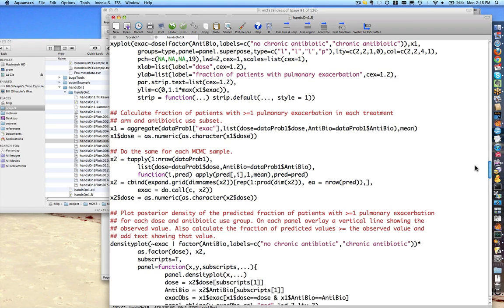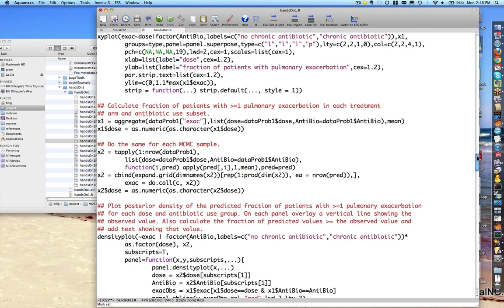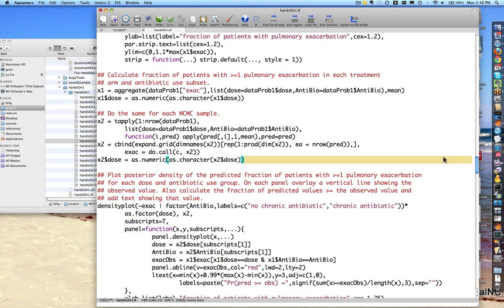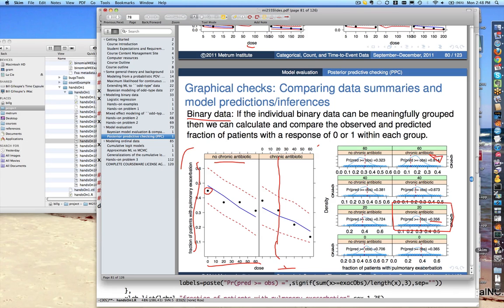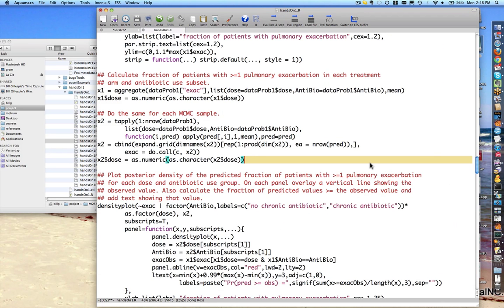Okay, and then the next set of code in here is the one that was used to generate, let me go back to the slides here, the panels you see on the right, where we've got the densities plotted with some of the other stuff overlaid. In a sense, this falls under the heading, I guess, of advanced lattice use, but you might find it useful to explore. But the first part of the process is similar.